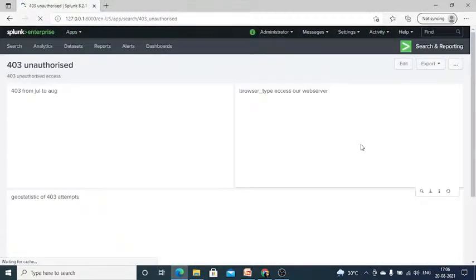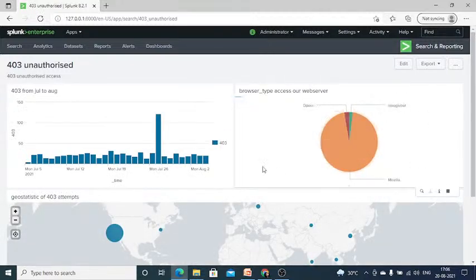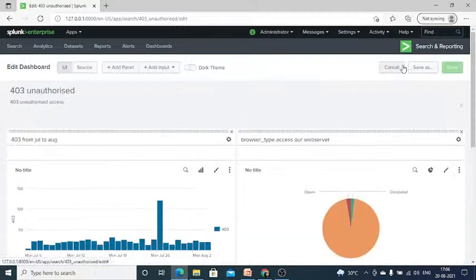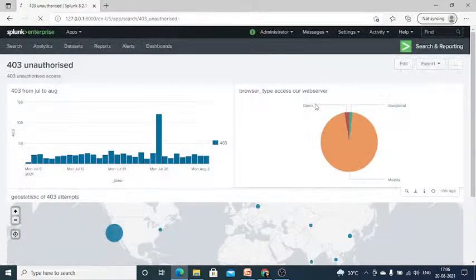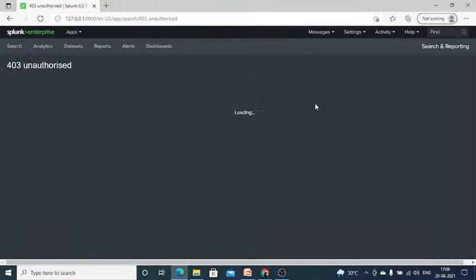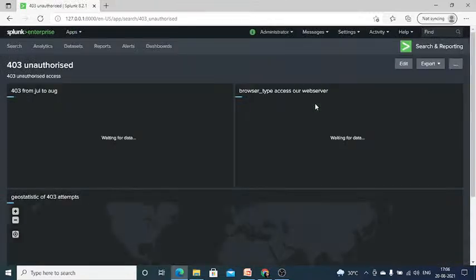Now when we see the dashboard, we can see this, and we can also change the theme to dark, like this, the dark panel.